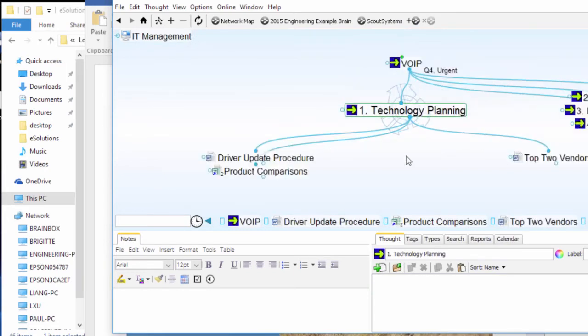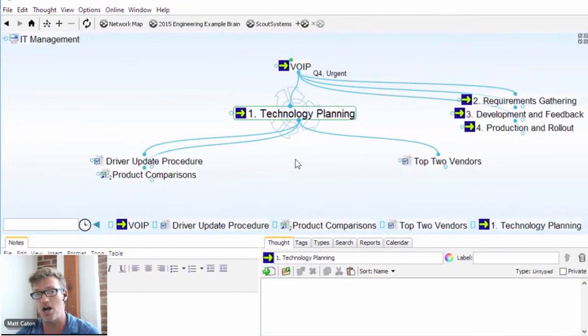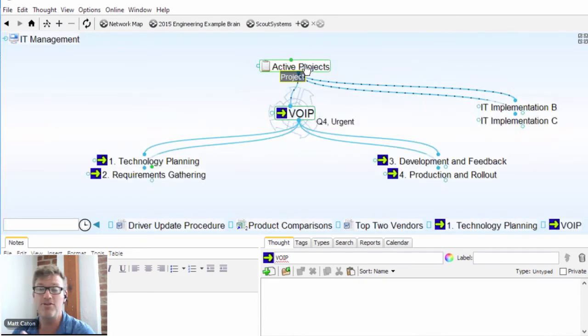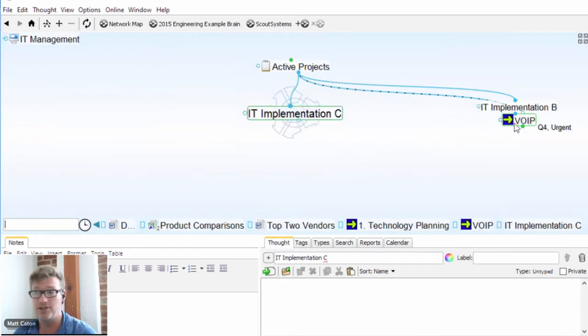So we've done quite a few different scenarios with bringing content into the brain. I've built a brain from a brain template that is available when you install the application. Renamed a lot of the content. I can go through and delete some content. I haven't done that yet. And then I'm going to move on to importing. So deleting, I'm just going to cover really, really quickly, since a lot of the times you'll see, if you are using a template, implementation C, implementation B. You don't need these thoughts within your brain.